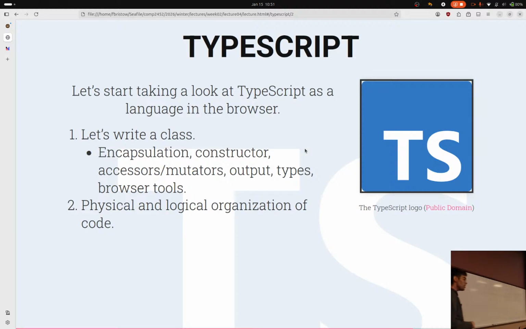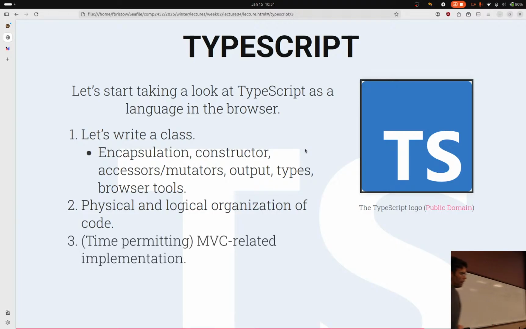There are no packages in TypeScript in the same way that there are packages in Java, but I want us to simulate that package structure that we had with Java. So the way that we're going to do that is using modules and files. And then, time permitting, we'll start doing some MVC related implementation stuff, but more likely that's going to start happening next week in class.